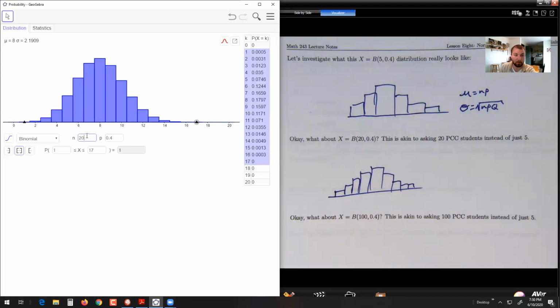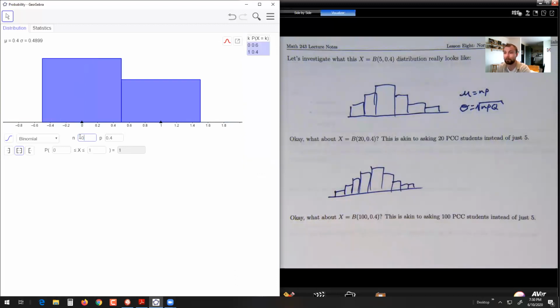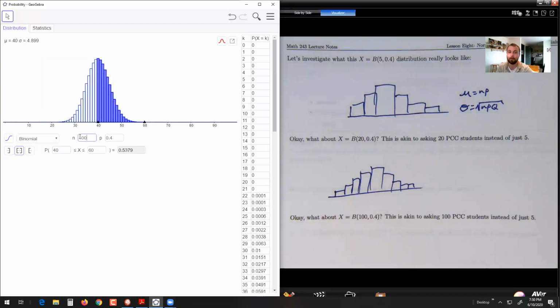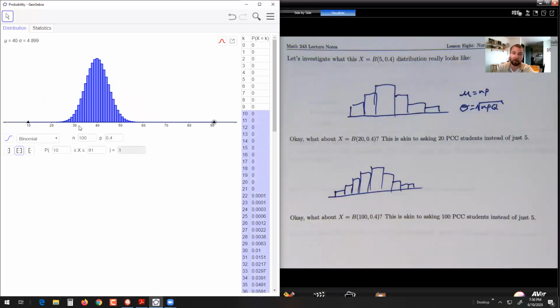I'm going to kick this up a notch to 100. Now, just a note, I'm a little bit concerned about my computer when I was typing in that 100, because even though I'm not going through the process of calculating all of these things by hand, my computer's doing a considerable amount of calculations to come up with this. Just as a reference, try to think about making a tree with 100 sets of branches. That would be massive. It's a huge amount of calculations that we're asking the computer to do here.